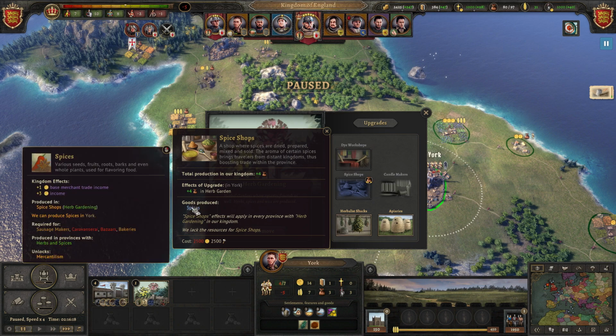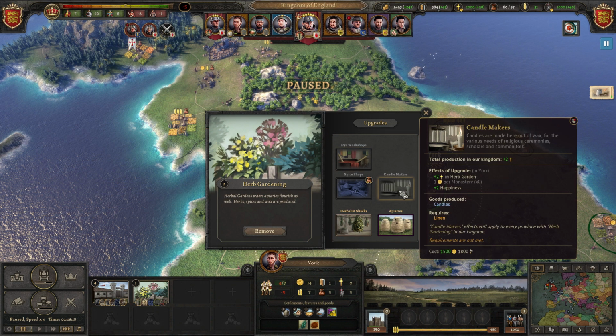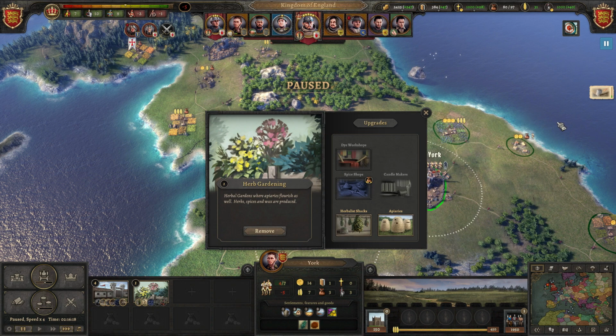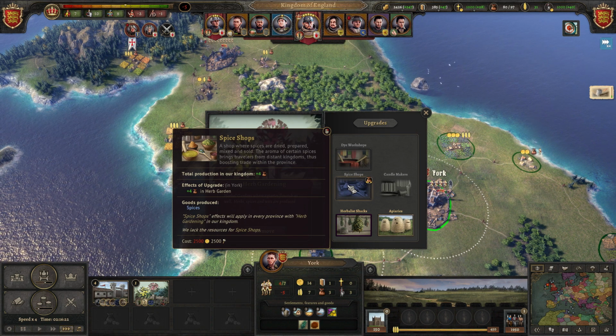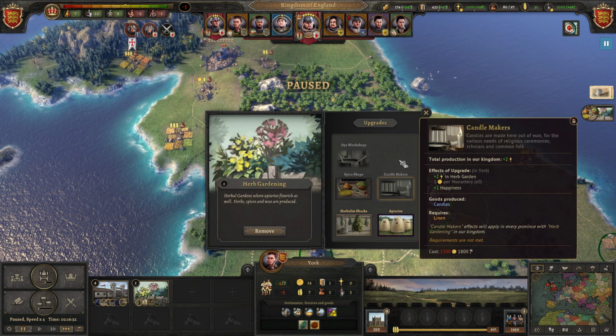And that's going to be a total of, looks like 6 income, because you're getting 1 for every merchant. And then with the candle makers, you're going to get the candles. And that's going to get you books and cultural power. So that's useful as well. And we will get that. The thing is that it's cheaper. And we're sitting at almost 2,500. So it makes sense to just wait. And just go ahead and grab this while we have the money.